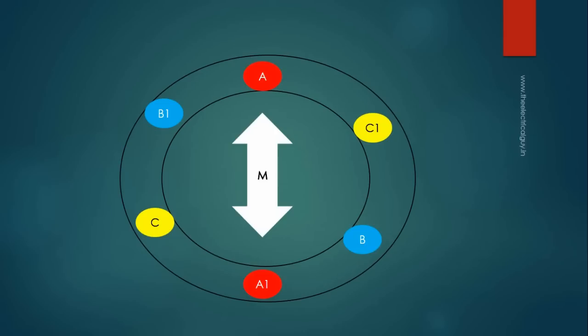When the magnet will rotate, an identical voltage will get induced across all the three windings. As we have placed winding 120 degrees apart from each other, the voltage induced in three phases will also be out of phase by 120 degrees. Or simply, each voltage will reach their peak value after 120 degrees.